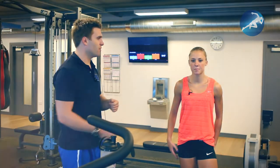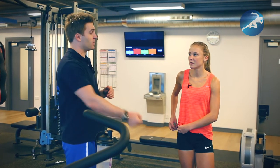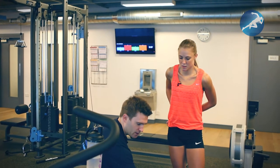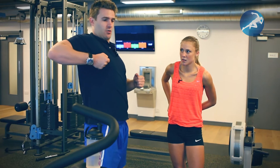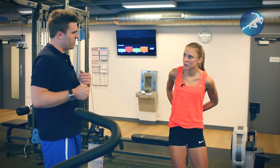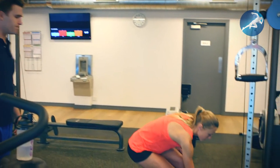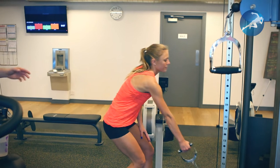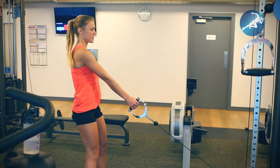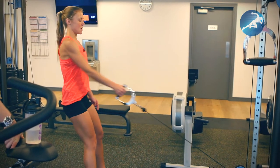Okay, so the first one of these three cable movements is a squat and single arm pull. You're going to grab the cable and go into a deep squat, up onto your toes, and pull that cable right through and get that elbow right back, getting some really good extension through your rotator cuffs. For this demo, before we put it together, just do three on each side. So, nice deep squat, and through, good.